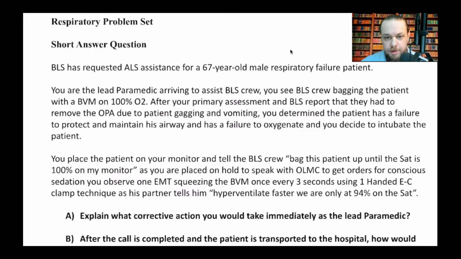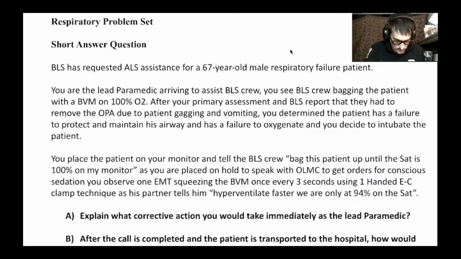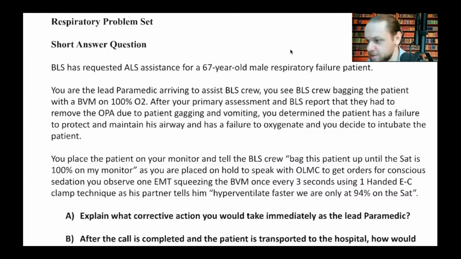Now we're going to start with the questions, and we're going to go through the entire respiratory slide set for the questions. Would anyone here like to start this off? If anyone did this and would like to read it and answer A. Yeah, I will. Okay, go ahead, Ian.